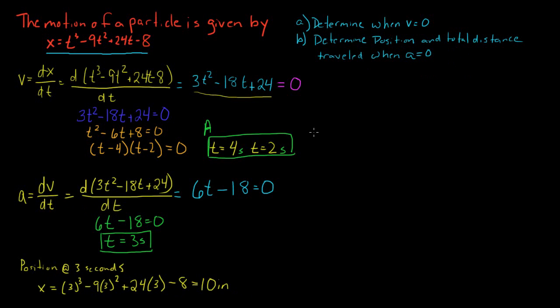The total distance traveled, we have to break this problem up into a few more steps. We have to look at the time from where x is at time 0. At time 0, time equals 0. Because our velocity changes at 2 seconds, we need to look at t when it's equal to 2 seconds. And we have to look at t when it's equal to 3 seconds, because that's when our acceleration is equal to 0.